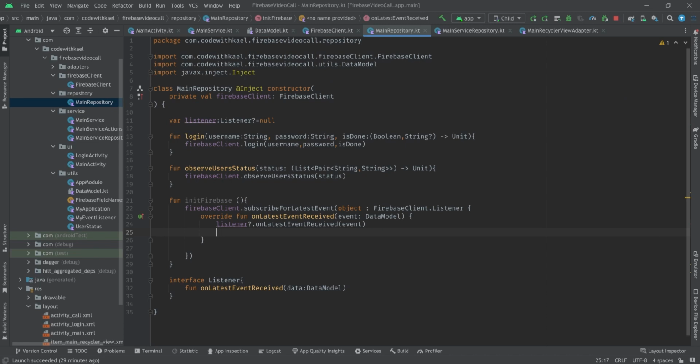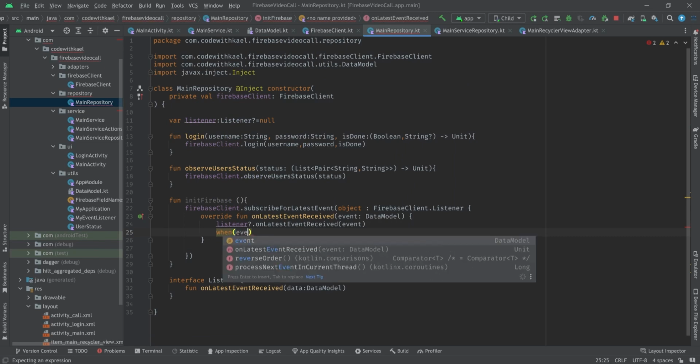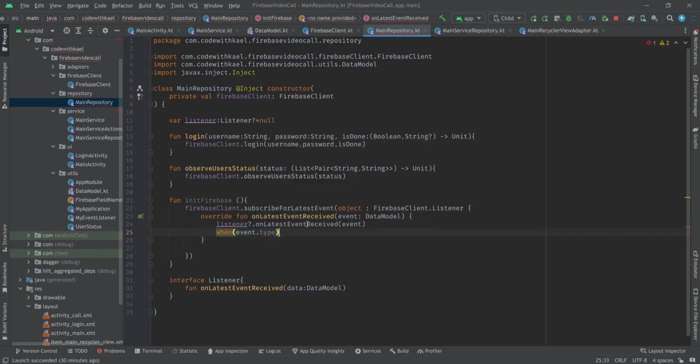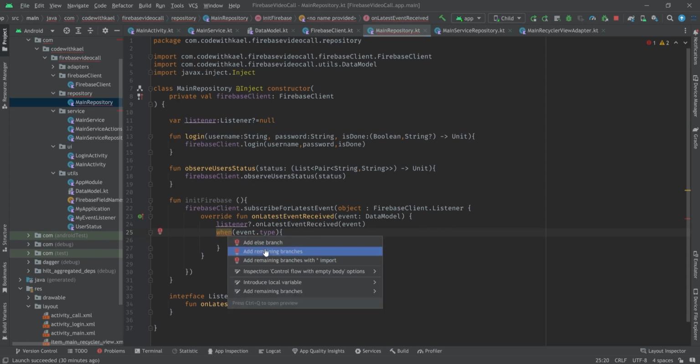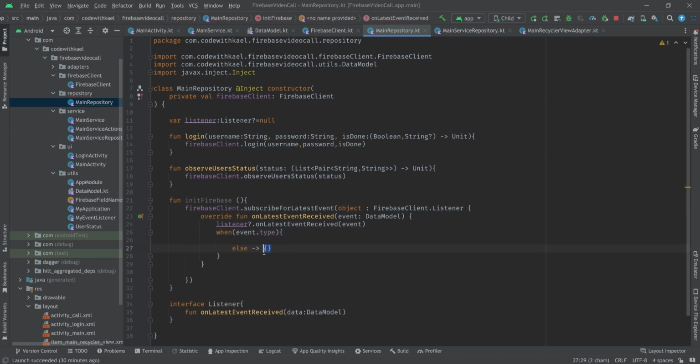And then we decide using when statement and passing event.type to it, that's how to deal with it. So I'm going to add else branch for now. I'm going to pass the unit, but in case of start call or answer or offer, we will decide to interact with our WebRTC client later.